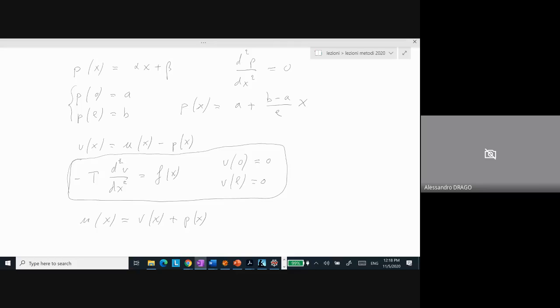So these are the three steps. The three steps are: rewrite the problem in a way that involves a sort of integral, accept the fact that we still have to truncate the space but check that the truncation is done in a consistent way, and expand everything on a finite element basis. That's why it's called finite element techniques. But these elements of the base will be very simple functions. This will have a lot of practical advantages that we are going to discuss in the following. Okay.